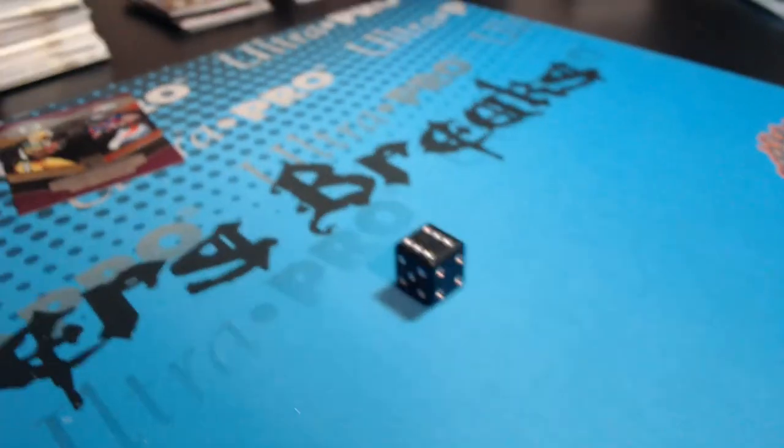And 1, 2, 3 will be the Packers. 4, 5, 6 will be the Broncos. It is a 6, so that one is going to the Broncos.